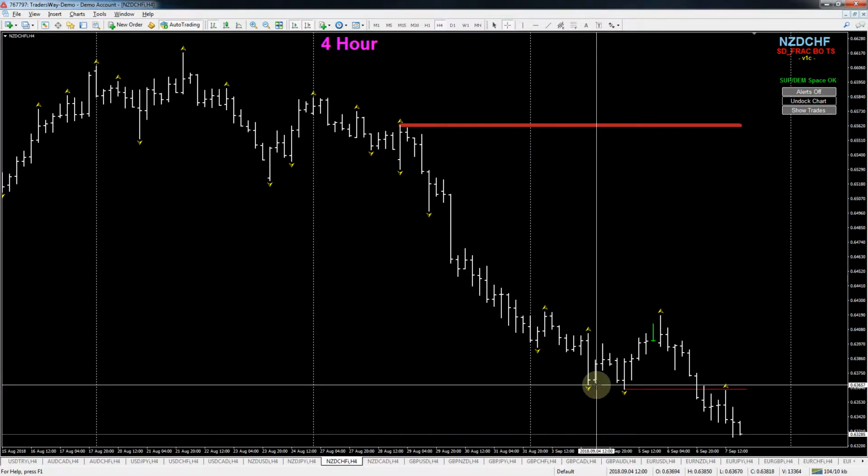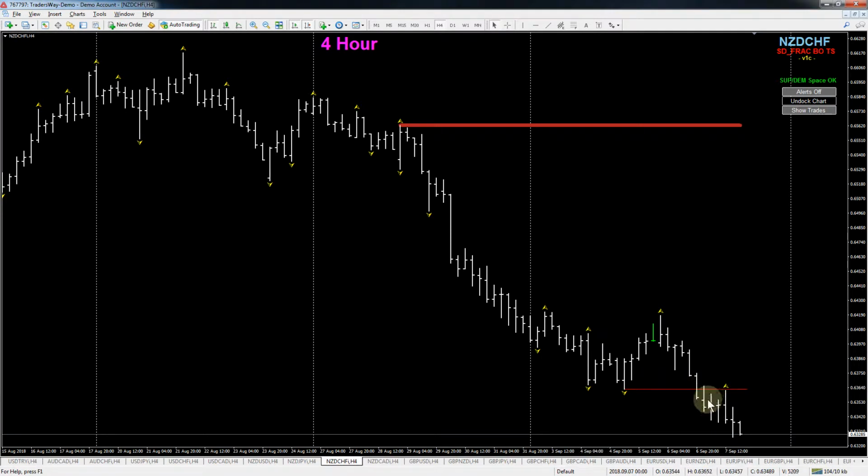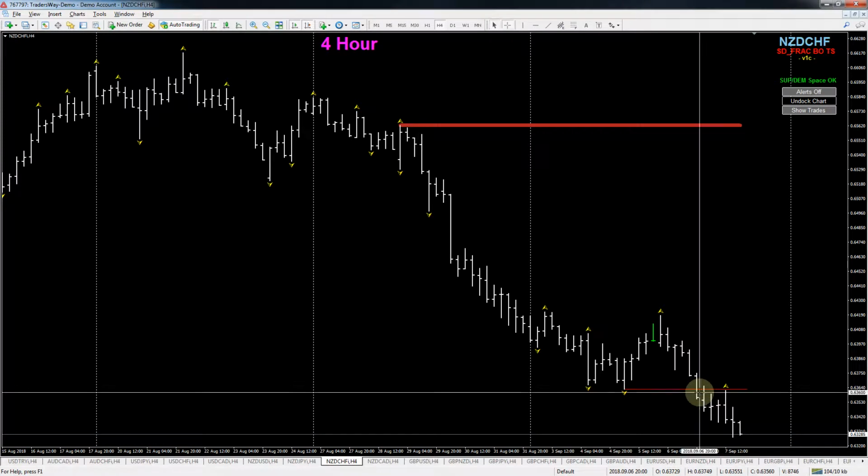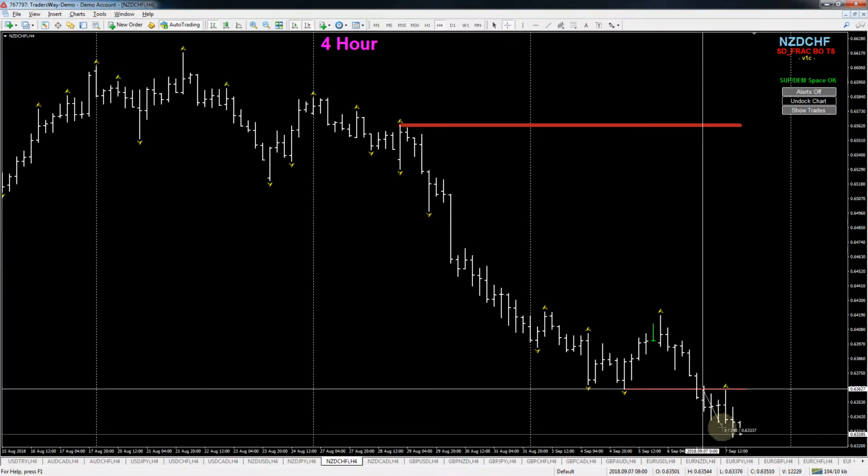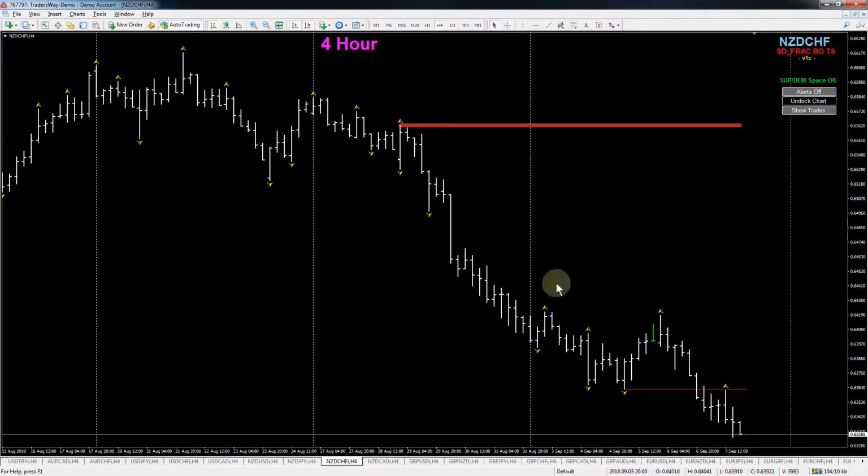This one, let's see, it's hard to see. It's hard to say if we would have got the 2 pips of buffer on that one or not, so it's kind of a toss-up. If we would have got in there, we would have got out over here someplace for 12 pips. If we didn't get in on that one, we would have got in on this one here for 12 down this way. So what do we got there?